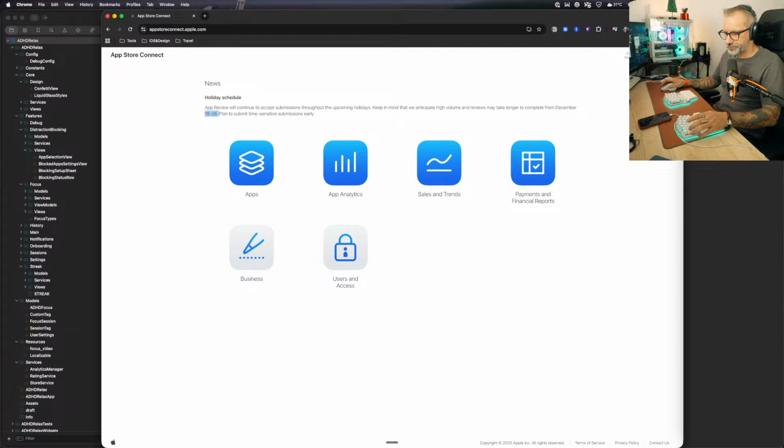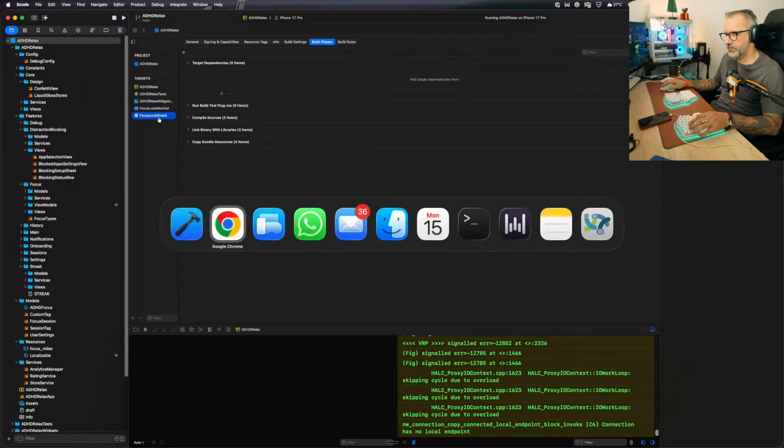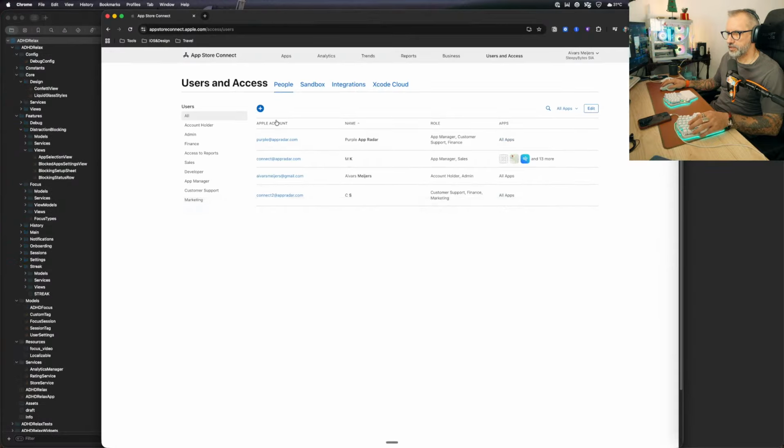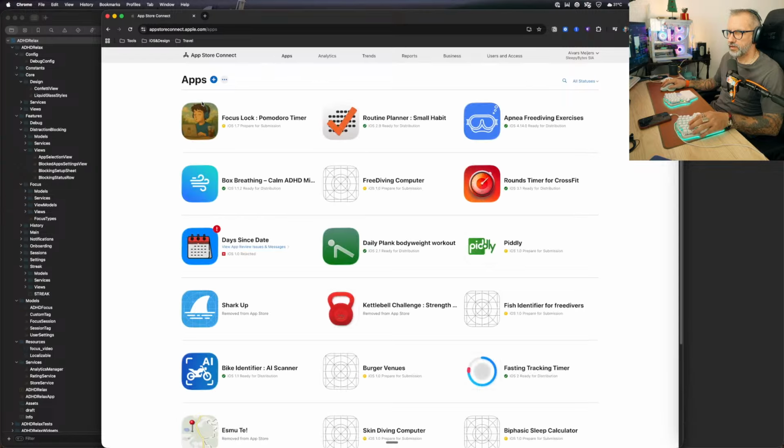So yeah, I think the idea for today is we basically should wrap up this application. I will ship it without those focus lock monitor and focus lock shield because I can't wait anymore. Otherwise we will be late with review.